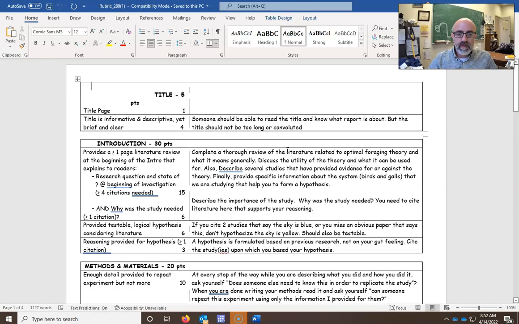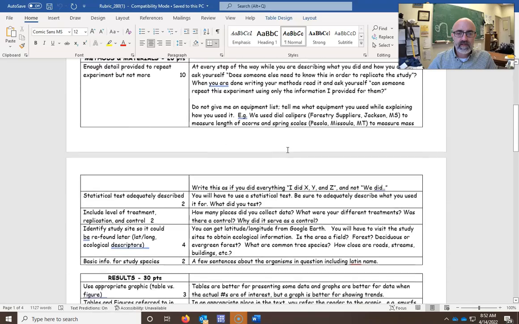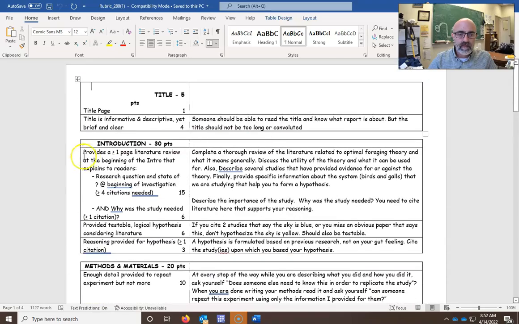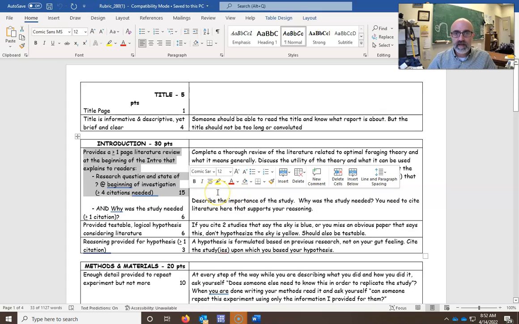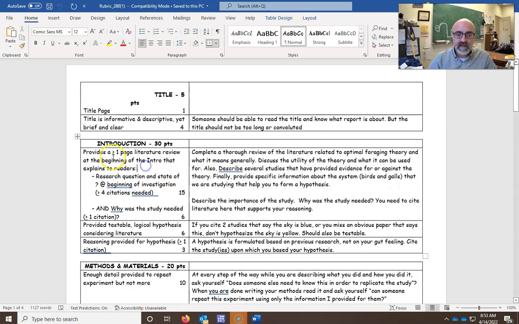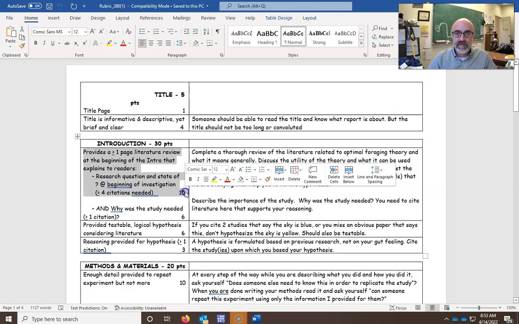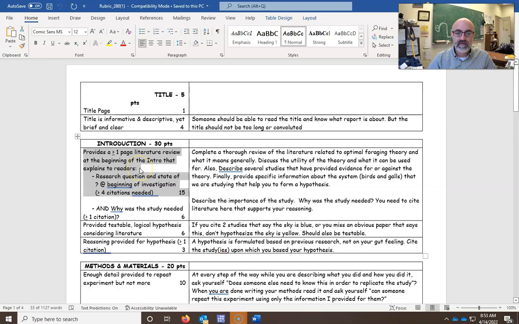Okay, so a couple things I noticed that people do not do a good job on. In the introduction, it says provide an at least one-page literature review. That's 15 points, more than a letter grade on your lab report. Okay. If your boss asks you to show up for 5 hours, you show up for 6 hours. Right? If I'm putting provide at least a one-page literature review, that doesn't mean one page is going to get you full credit. It's not going to get you 15 points. It's at least one. Don't do the minimum.